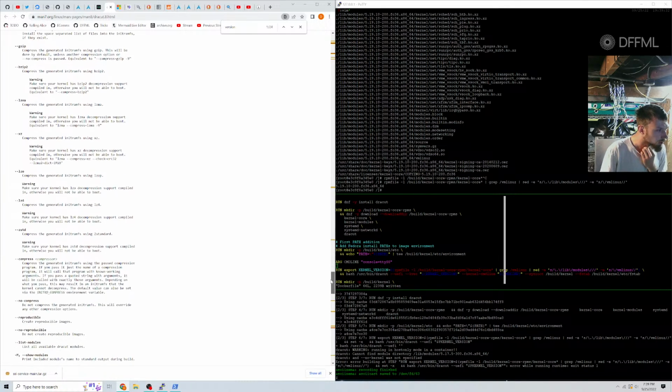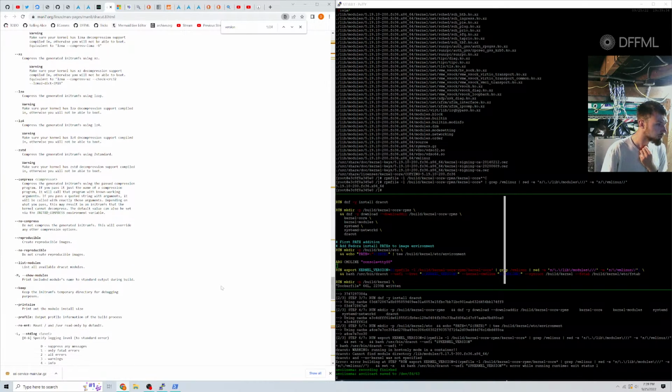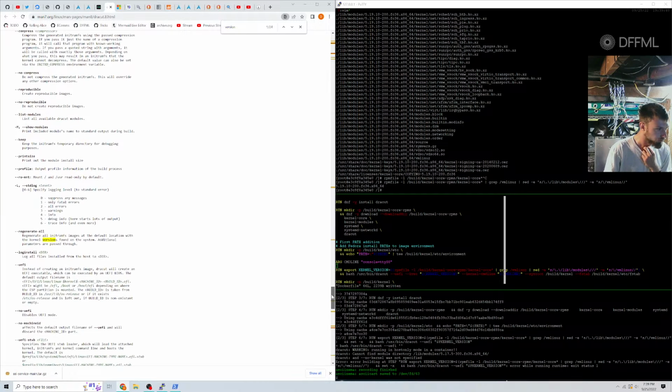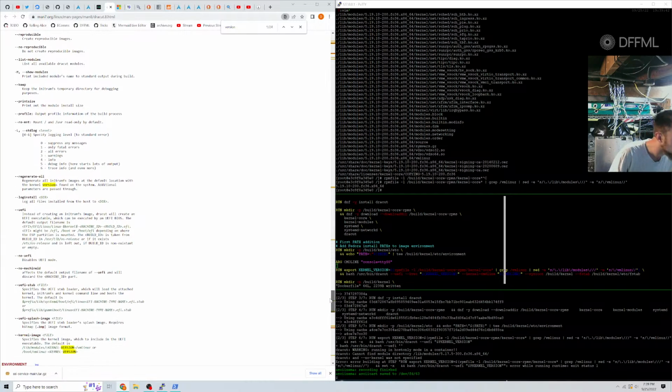So LZMA is either compress, no compress, keep, print size, list modules. Oh, mount, host only by default. Okay, regenerate all. Okay, UEFI. Instead of creating an initramfs image, dracut will create a UEFI executable, which is executed as a UEFI BIOS. The default output file name is EFI Linux.